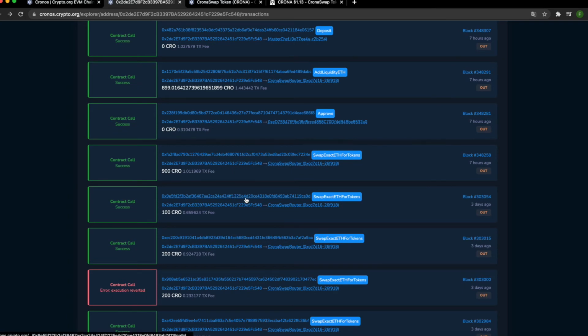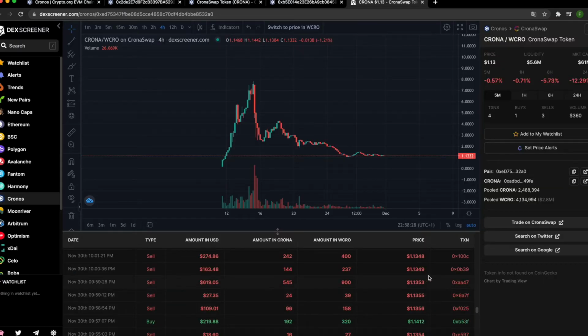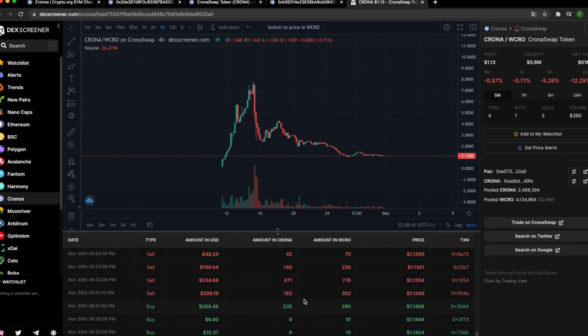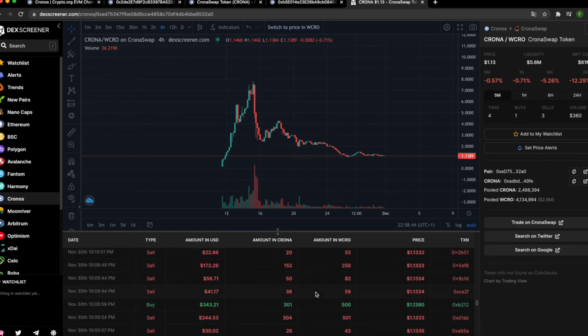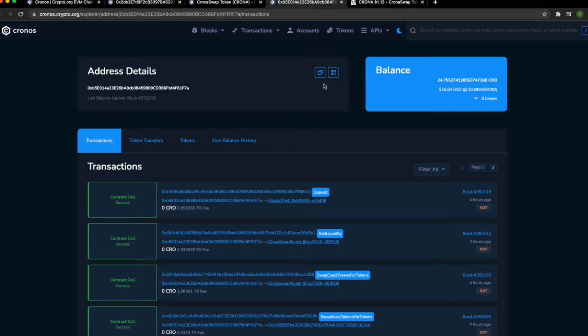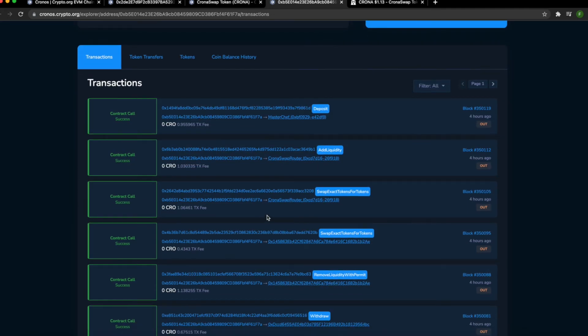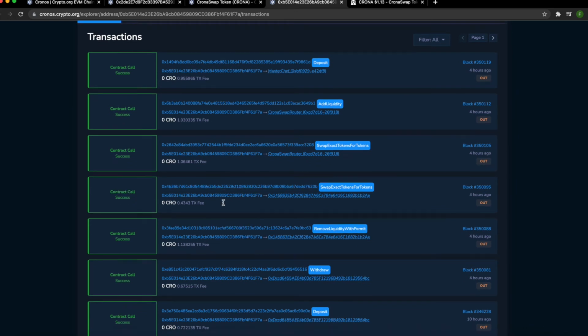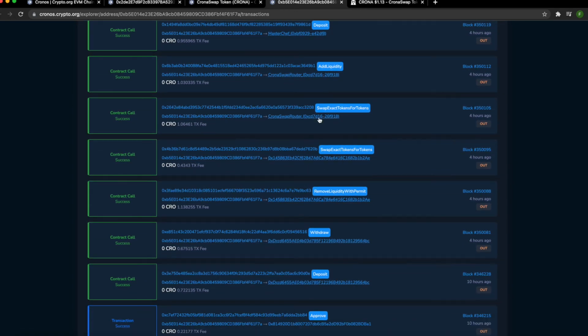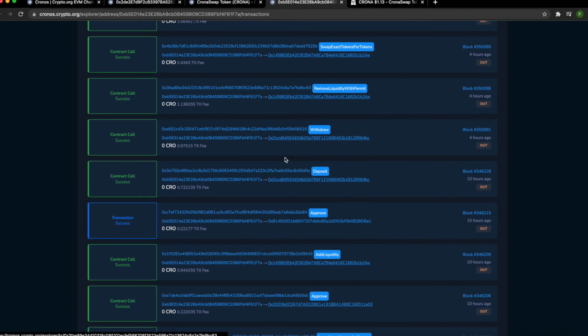Sometimes you have to actually go into the transactions themselves, but okay, so let's say you're on the Dex Screener and you're looking at a particular project and you see some quite huge sells coming in. I don't know if there actually is any huge sells here right now, so let's just use an example wallet. Let's use this one. So let's say this guy had a recent, quite big swap here. It could be this one. So we already know about this one. What I first would do is go through the history and look for any other big swaps from the same token.